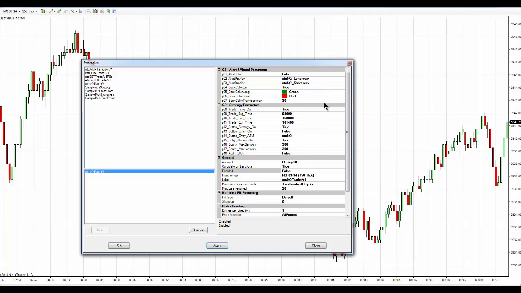Let's say you want to save these settings. Maybe you live on the West Coast and you change that to 0630 or something like that, and you want to make changes. You could change these default settings by simply right clicking and then left clicking Set Default for the ETS NQ trader. Then every time you apply the strategy to a chart, it will have all your settings in there. Now I don't want to do that because I'm happy with the settings that we already have, so I'm just going to leave that alone.